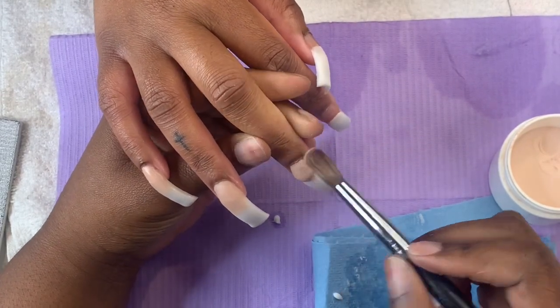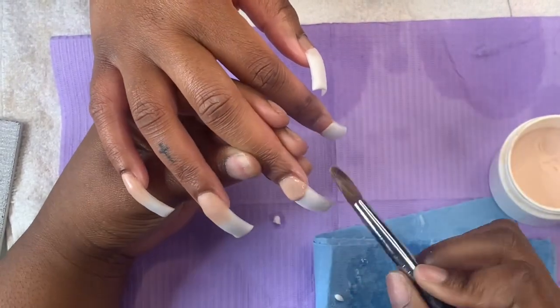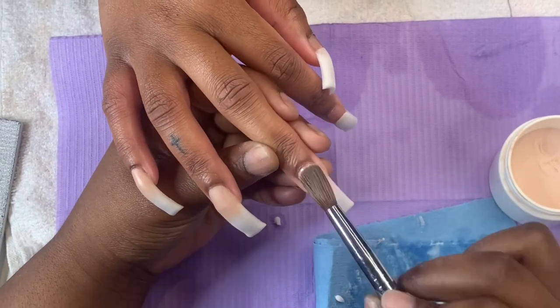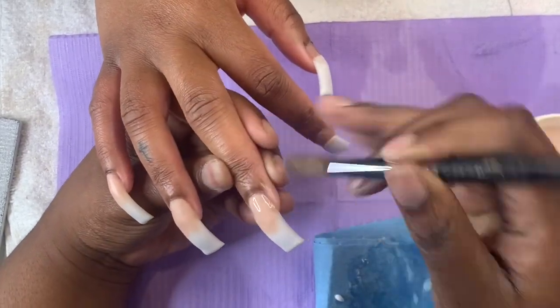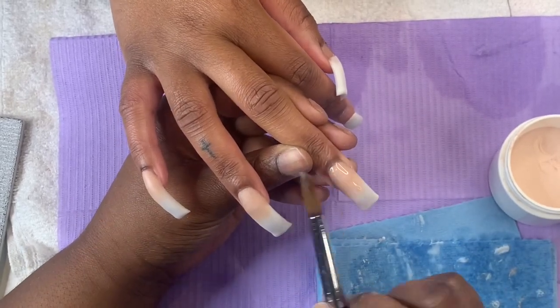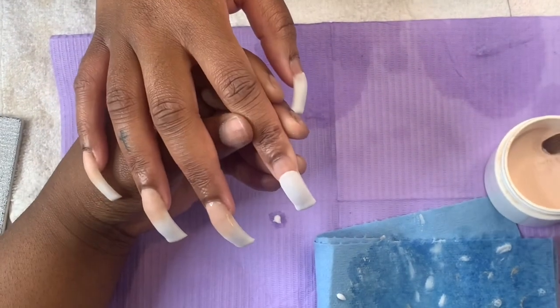If I had just let these beads sit a little bit longer, it wouldn't have seemed like it was so soft. Yes, ma'am. Tame it. Bring it on down. Yes, ma'am. Tame it. Clean it up.